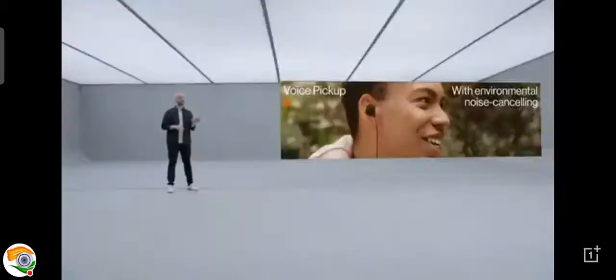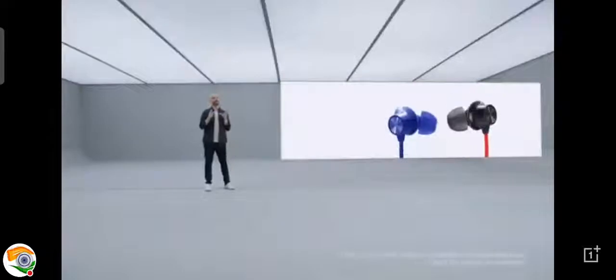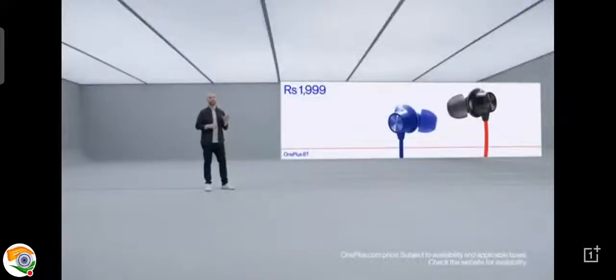And to give you the power to chat all day among the busiest streets from Bangalore to Delhi, the built-in microphone has now been enhanced with environmental noise-canceling algorithms to ensure your friends or business partners hear your voice perfectly on the receiving end. The new model will come in 2 striking new colorways, Reverb Red and Bass Blue, at the amazing price of 1,999 rupees, the same price and sold alongside the regular edition.